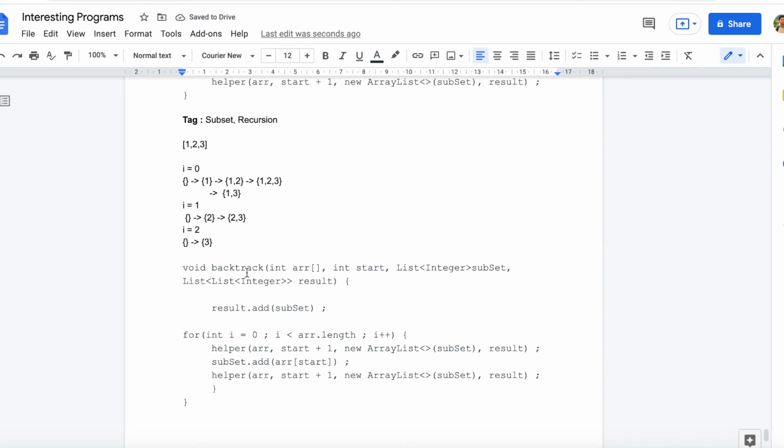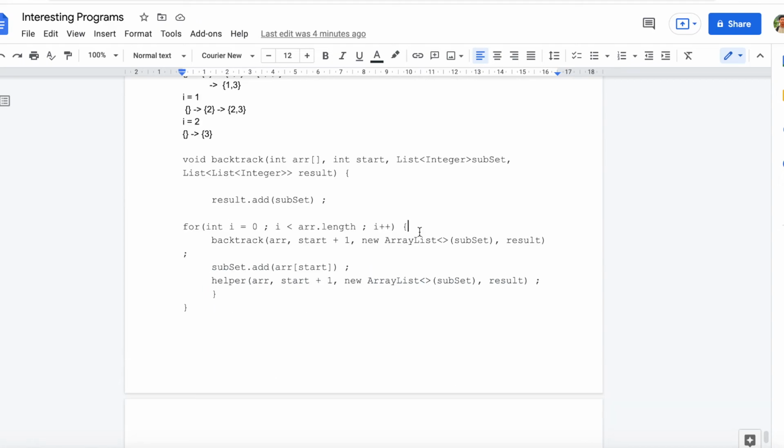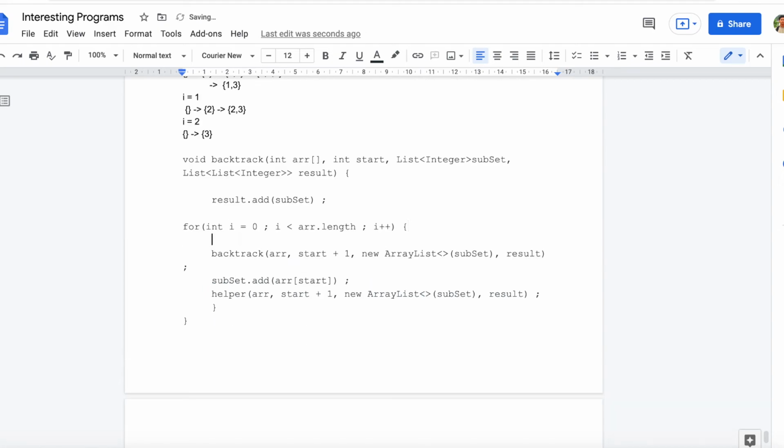We call the backtrack, adding the current index, right? So I'll call subset dot add r i, and we call our backtrack method.